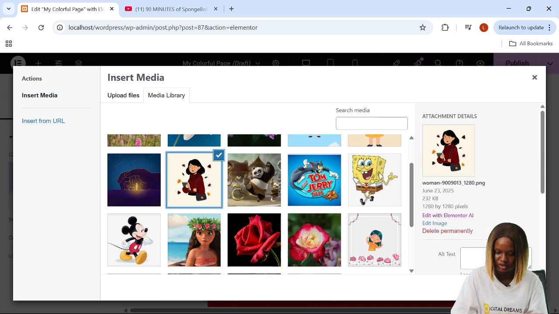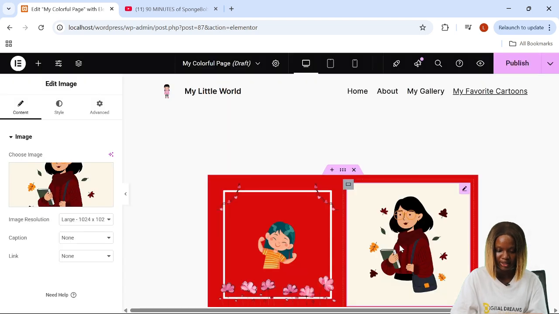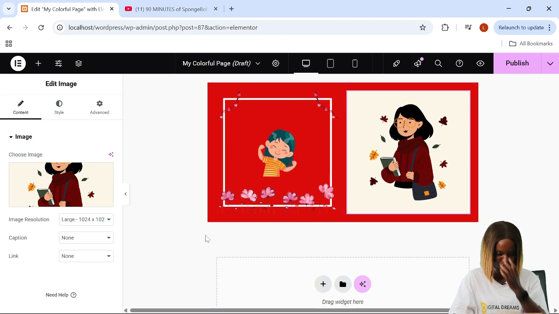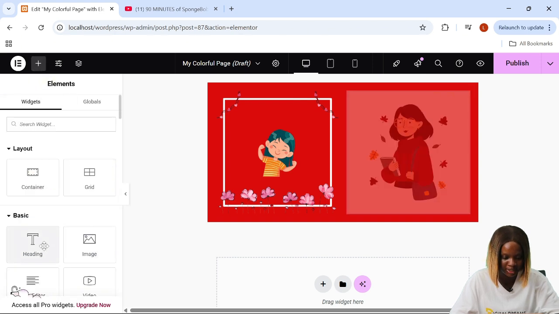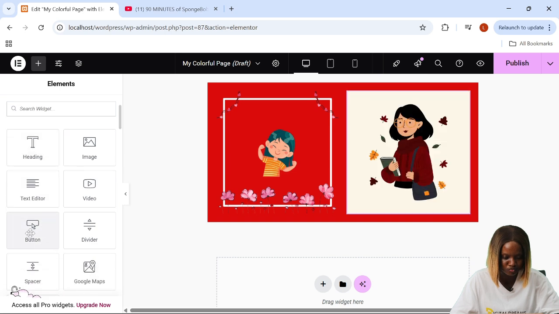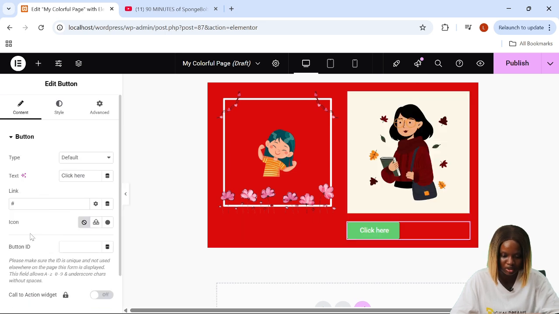So we'll click on this one and click select. So now we can add another thing. Let's say we want to add a button.